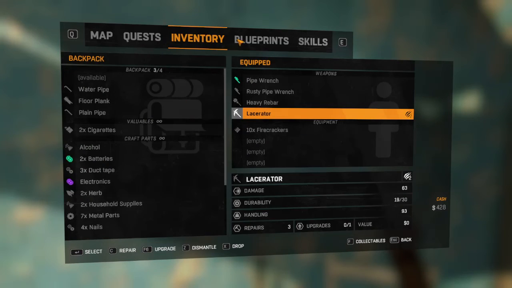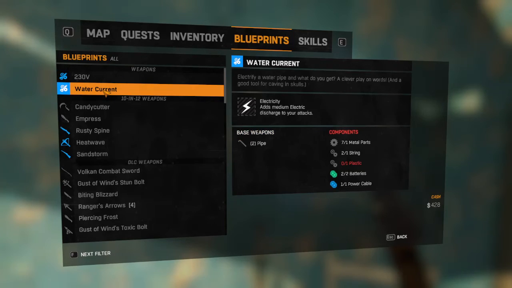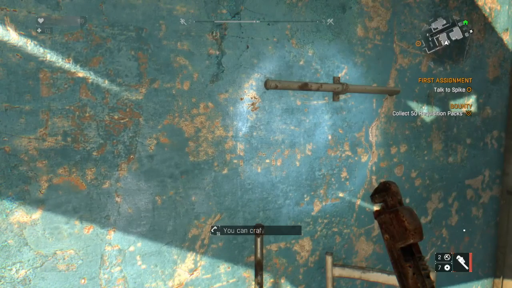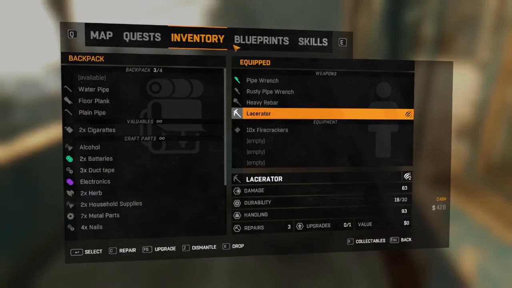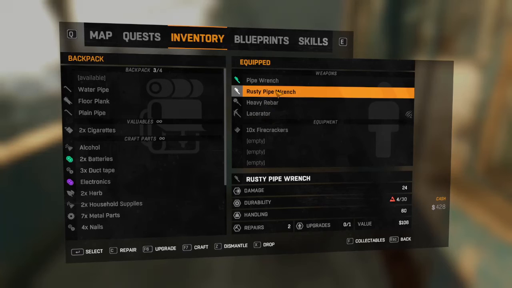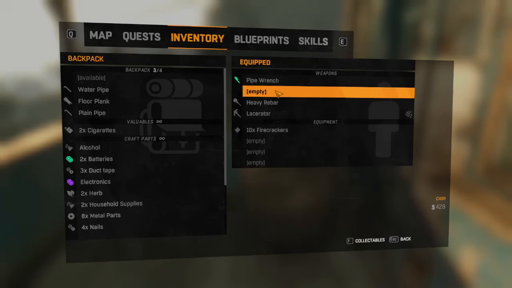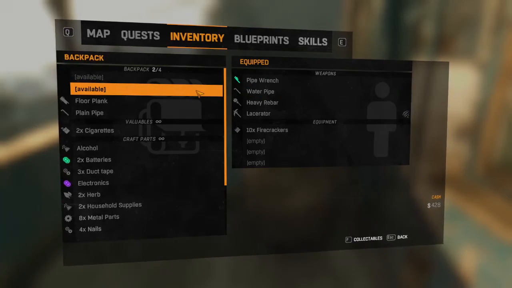I can upgrade you? Modules. Naruhodo. And the blueprint, this is a module. Right? Am I right? Too plastic. Need plastic. Excuse me. I can craft a new item. I wish it would tell me what item we can craft. Anyway, inventory, rusty pipe wrench. Dismantle. Yes, give me that metal part. And then select. There we go.